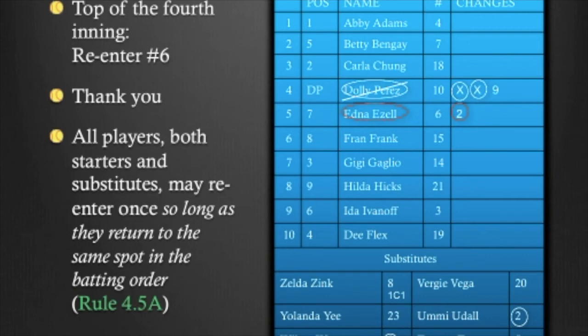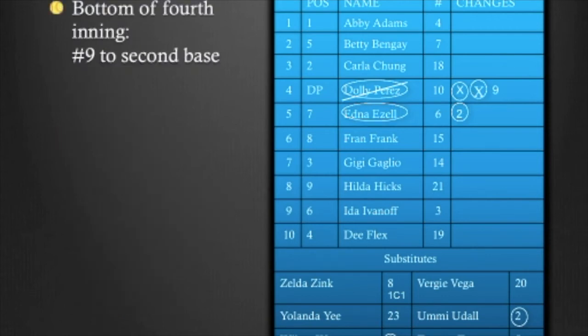What you begin to see here, I don't know if you like this notation system, just work with it today, is that you can always reconstruct what's going on. You know, if this game gets called for a halted game for rain right now, and we come back 3 weeks later with a different umpire crew, you can hand them your lineup, and off they go. They know who's in the game and who isn't.